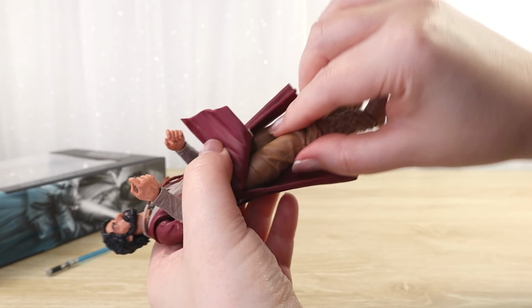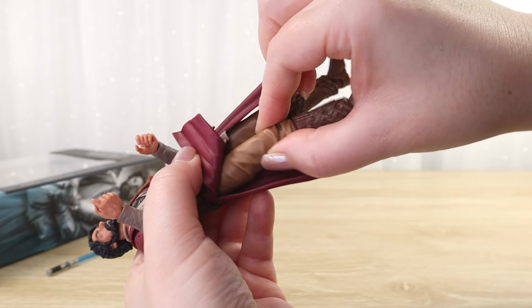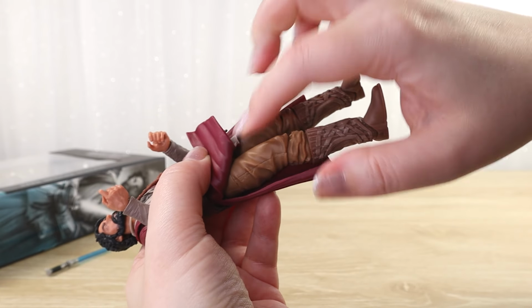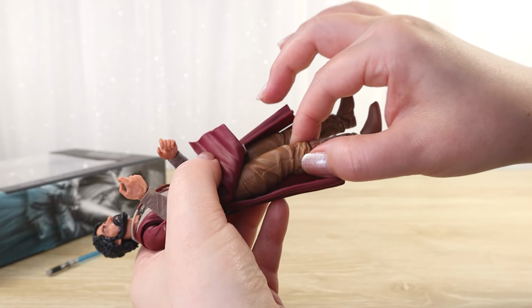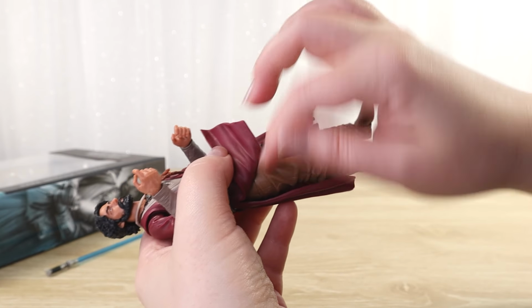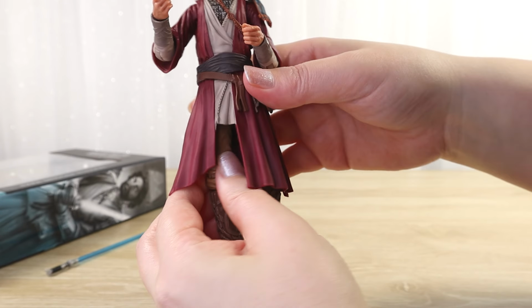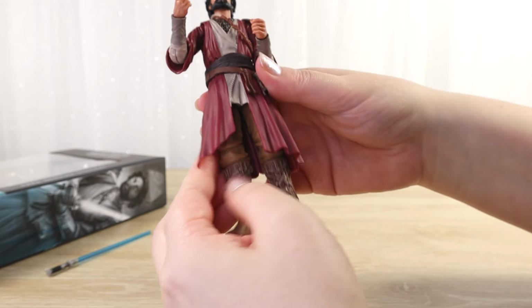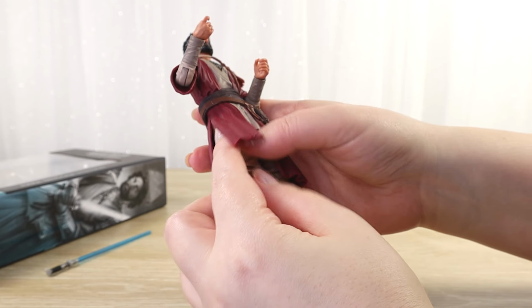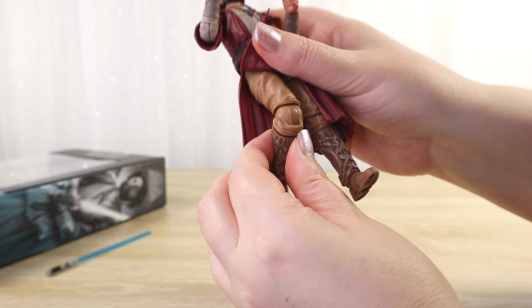Let's test out the thigh swivel. Just getting his robe out of the way. We can rotate there. We've got some nice draping on those pants, and of course because it's underneath the robes, the thigh swivel is not breaking up sculpting. So of course you've got that rotation there for getting into specific poses. Perhaps you need a little bit more rotation to get him steady on a bookshelf or for display.